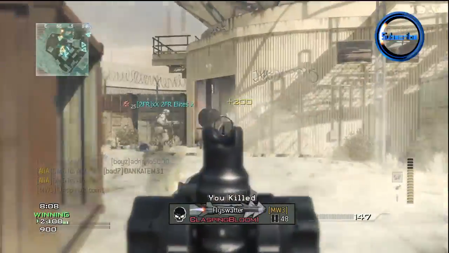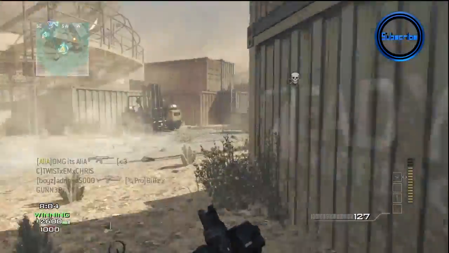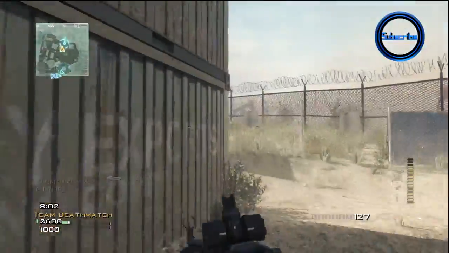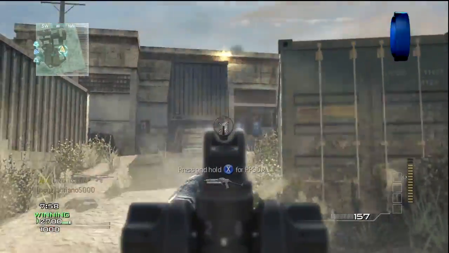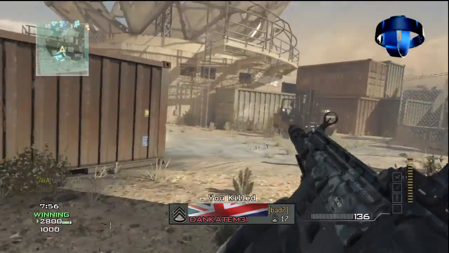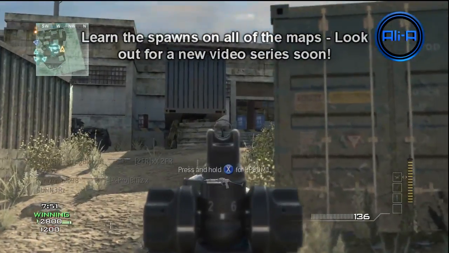your teammates are, because where your teammates are is pretty much the opposite position of where the enemies are going to be. Which again, I'll be starting up a new series all about the Modern Warfare 3 spawns, which I'll hopefully continue over to Black Ops 2 when that's launched as well, so look forward to that, giving you in-depth details into learning the spawns on each of the maps in Modern Warfare 3.